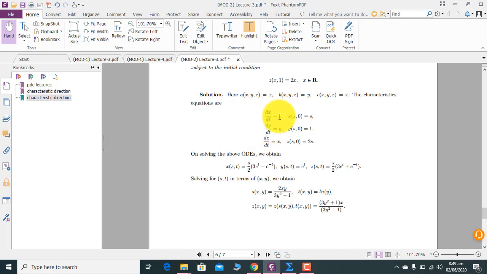Look, you have dx by dt is z. You don't know z, so you cannot calculate the value of x. dy by dt is y. You cannot easily, yes, you can easily actually. dy by dt is y, so dy over y is equal to dt. Integrating both sides, you will get y is equal to e to power t plus some constant as well, because these are ordinary differential equations and you know how to solve ordinary differential equations. There are 3 ordinary differential equations and 3 conditions, and they are simultaneous.